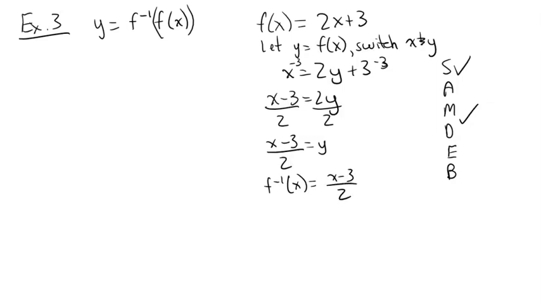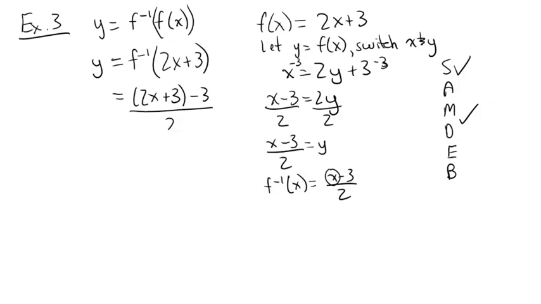All right, so now that we've got the inverse and the original function, let's go ahead and figure out what f inverse of f of x is. So this means f inverse of, well, f of x is 2x plus 3. So if I substitute 2x plus 3 in everywhere I see the x in the inverse function, because that's what I'm substituting it into, I'm going to be left with (2x plus 3 minus 3) all over 2.